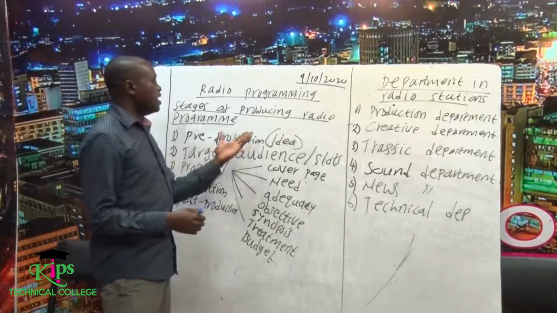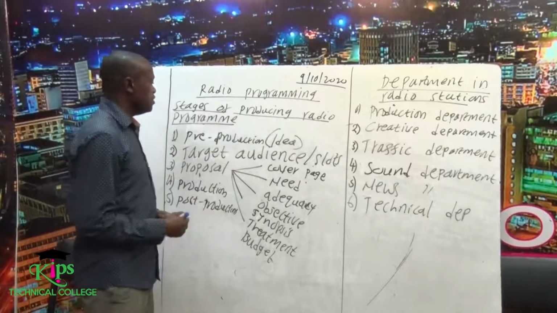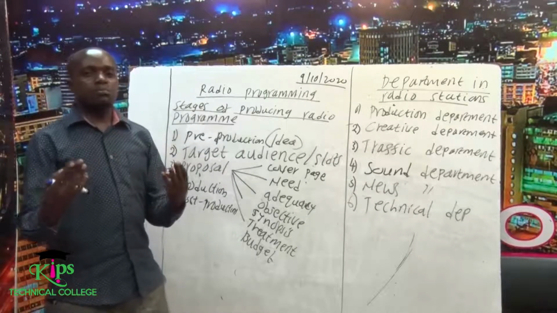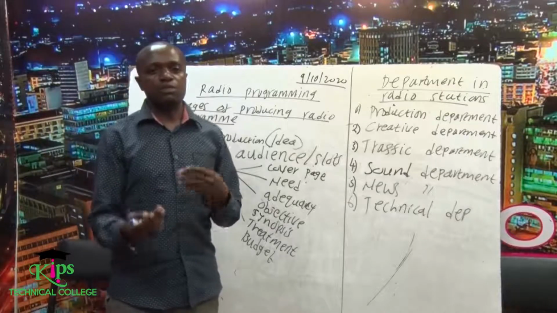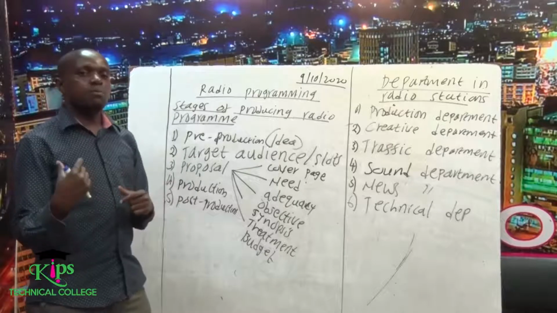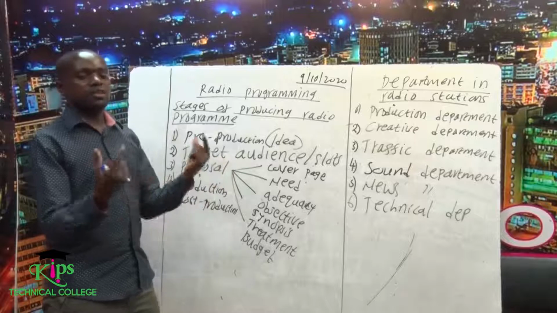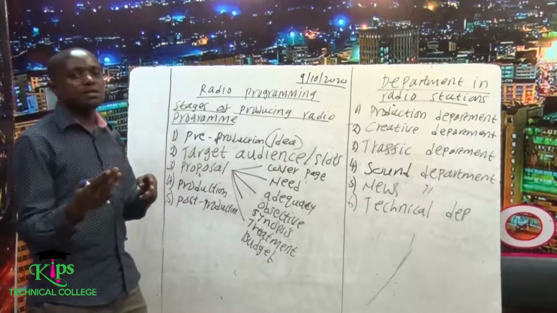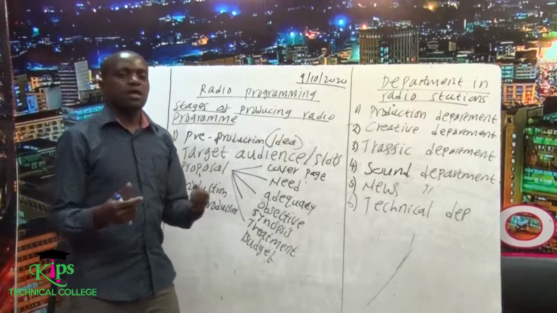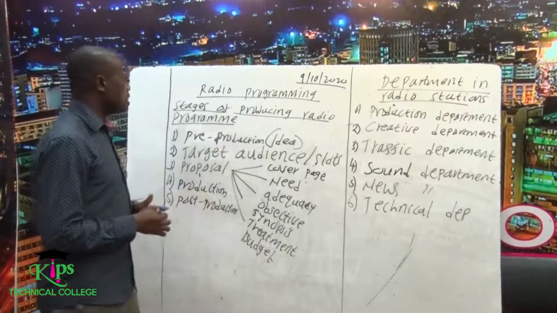After coming up with an idea of what you want to generate, or what you want to add to your targeted audiences, there is what we call the proposal development stage. Now, a proposal is a written blueprint of what you want to disseminate or communicate to your targeted audiences. You need to come up with a proposal because you are going to forward it to your producer. If he approves it, then you can go ahead and air the program. But if it has errors or is not appropriate, then your program won't be given a time slot in the programming stage.